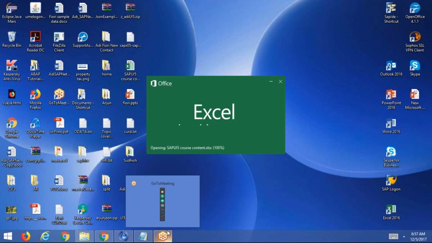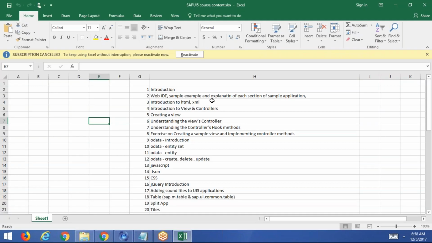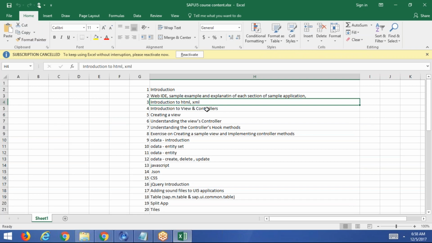Let me see what next topic will go. Okay, so you're comfortable with HTML, XML? So you have practiced this one, HTML, XML. HTML I have done. XML I have not done. Okay, but you are able to follow, right? Yes. Okay, because as you have seen in the view, we all write the XML code only.